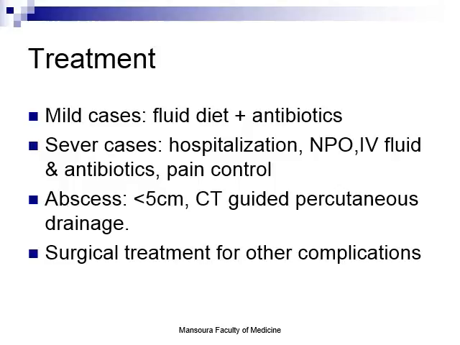Actually, for any of the other cases, cases of mild disease, cases of severe disease, cases forming an abscess smaller than 5 centimeters and dealt with by percutaneous drainage, all of these cases, we should think about performing surgical intervention while the patient is in a quiescent stage, while everything went back to normal. When everything went back to normal, we should think about surgical management of diverticular disease. That's to say that surgical treatment of diverticular disease is indicated for every patient after going back to the baseline condition, or if the patient has some kind of complication that cannot be resolved conservatively.